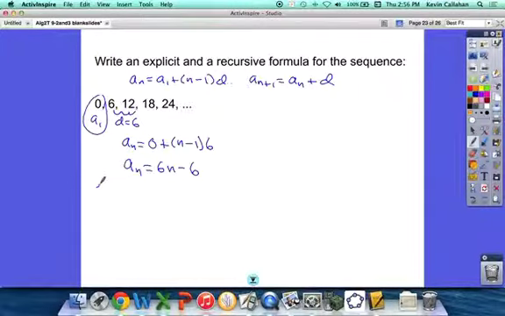And how about this one? An plus 1 equals an, that part is never going to change. Always the same, right? And then what comes after? Plus 6. Done. I know you get confused by all the n's and n+1s and subscripts, but the more you see it, the easier it'll become. But like I said, most of the time if you're asked to find a formula for the nth term, that's not talking about this one. That's talking about this one.